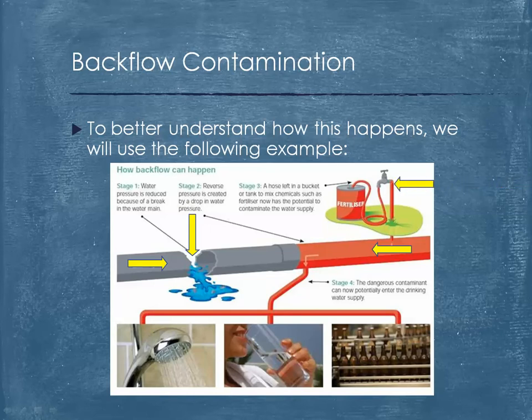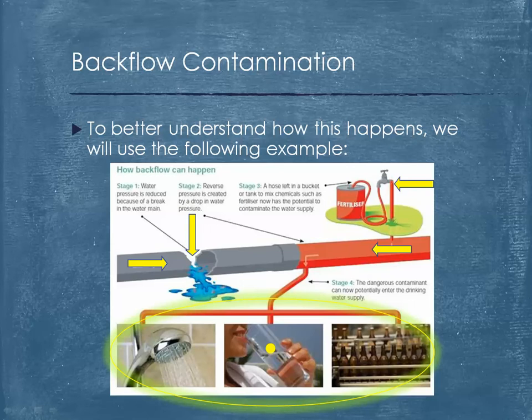a bucket or a container of chemical or some other contaminant. As that water flows backwards, it will pull the liquid from the container through the hose and into the water supply line. When the water supply is fixed and begins to flow normally, this chemical contaminated water in the pipe will now flow out of the supply line and into the plumbing in the restaurant or the neighborhood, affecting showers, drinking water, and even manufacturing facilities, as you see here.